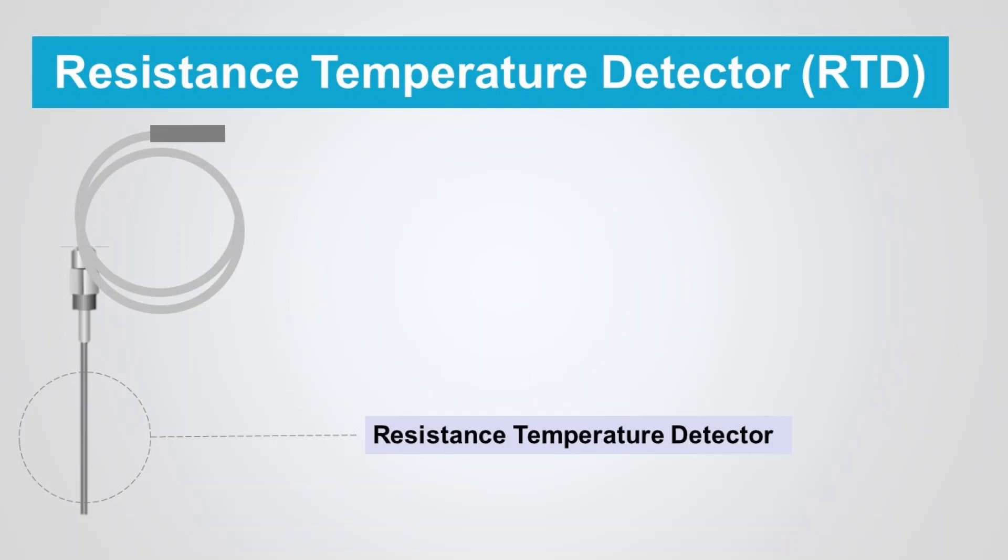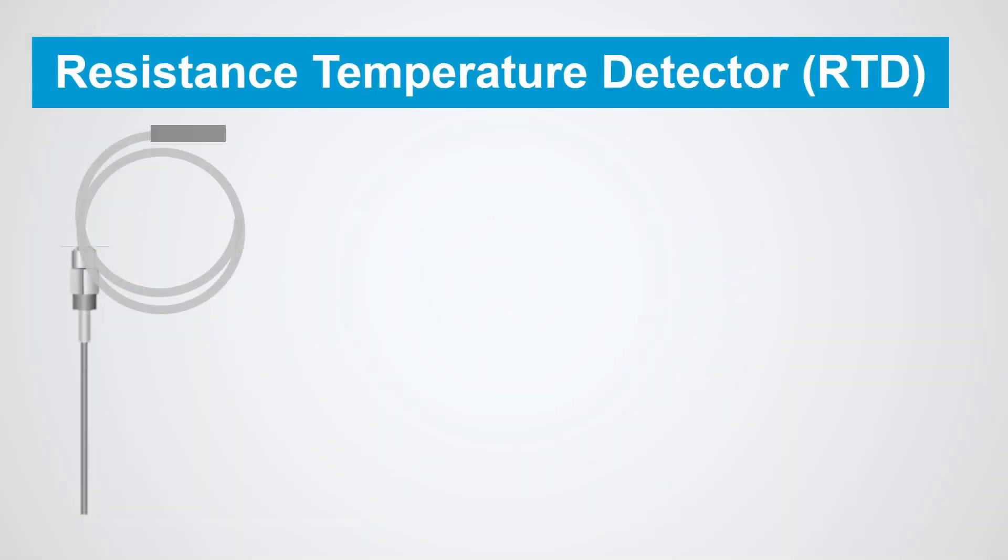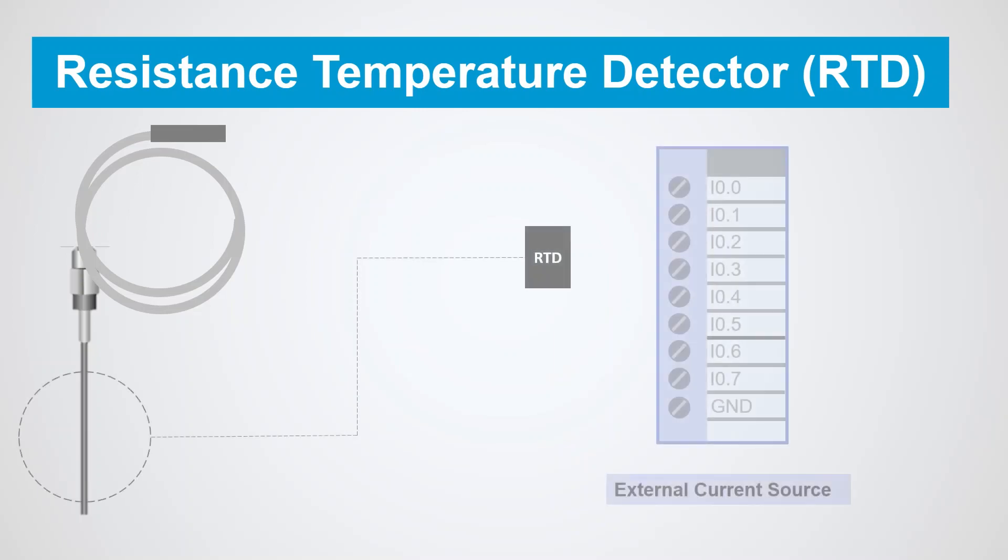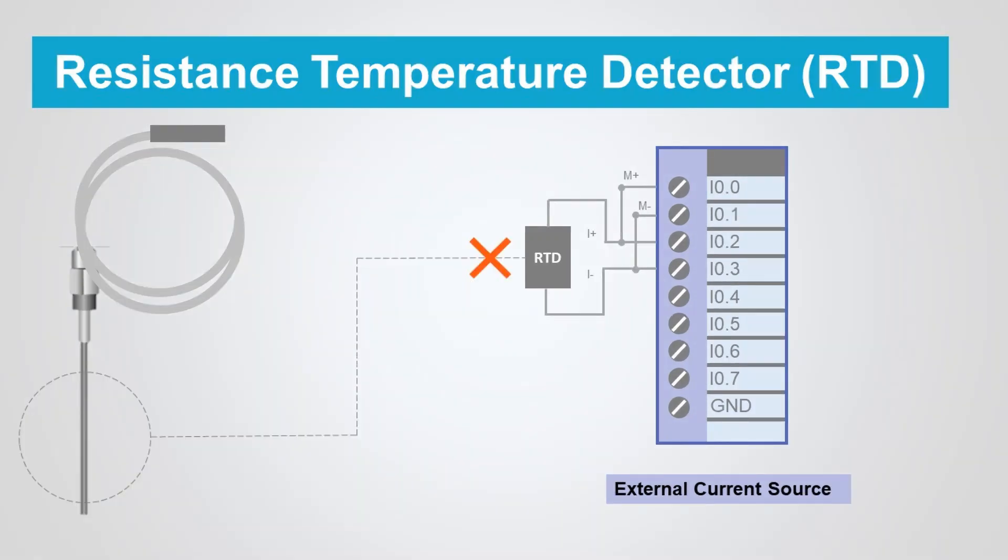An RTD, resistance temperature detector, is a transducer whose resistance varies with temperature. An RTD is a passive device which means it does not produce an output on its own. External electronic devices are used to measure the resistance of the transducer by passing a small electrical current through the transducer to generate a voltage. A big amount of external current can cause excessive power dissipation in the resistor of RTD and lead to excess heat. So to avoid this type of error, the current should be kept at a minimum level.